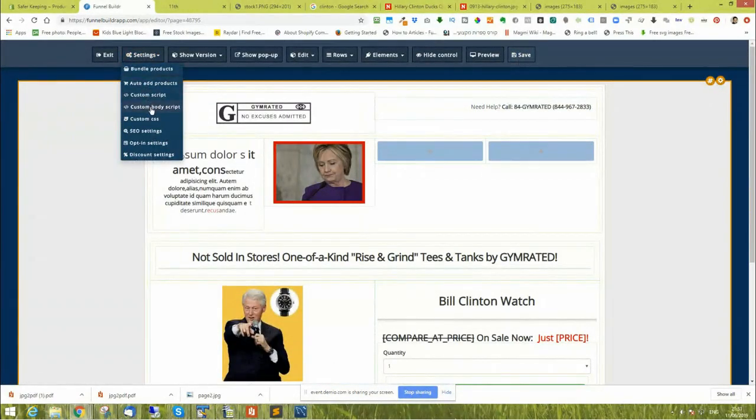Custom script and custom body script, they're very similar. Custom script, you can add script to your page, that's JavaScript to your page. Custom script comes before the closing header tag, and custom body script comes before the closing body tag. And very, very simple.